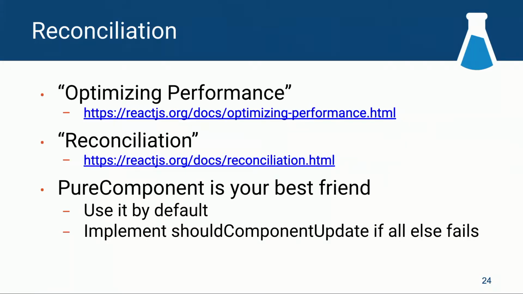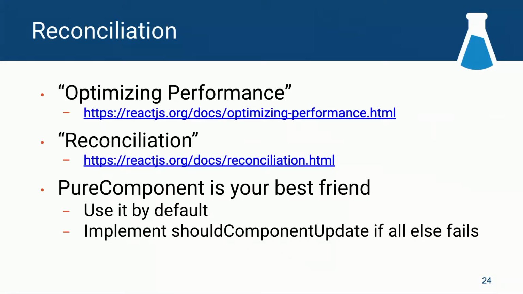I would start here because it has a really, really great example and description of what reconciliation is. And then I would read the official reconciliation docs because the description there is actually, in my opinion, a little bit worse and less clear. But if you read this one first, this one will make way more sense. So these two resources are very important. And I have a wiki page with all this information, so don't worry about furiously writing down notes or anything right now. This will be easy to get access to.